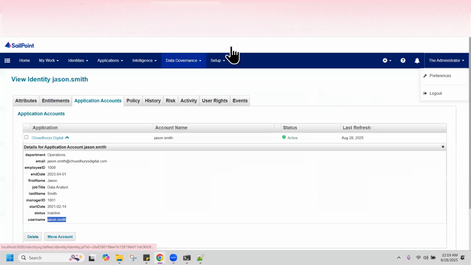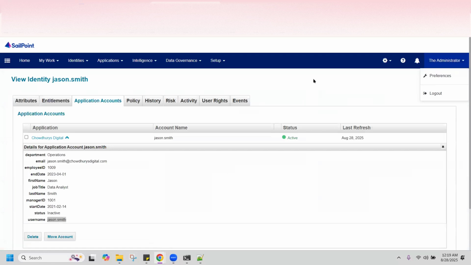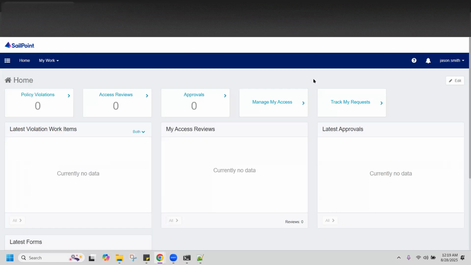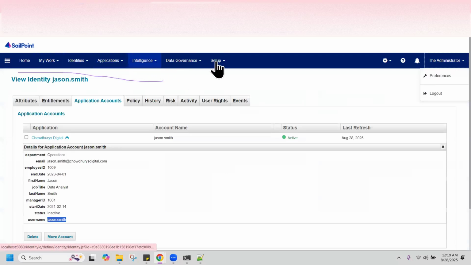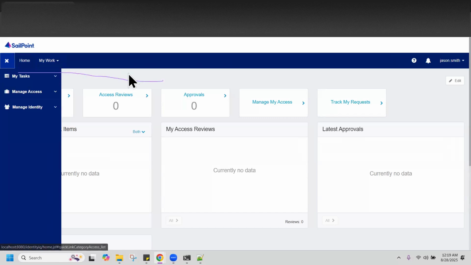Is there any difference between the UI for the admin versus Jason? Yes, there is a difference. The admin has all of the access, all of the functionalities, but the user can only see the approval task, track request, and my work items. Nothing more than that.